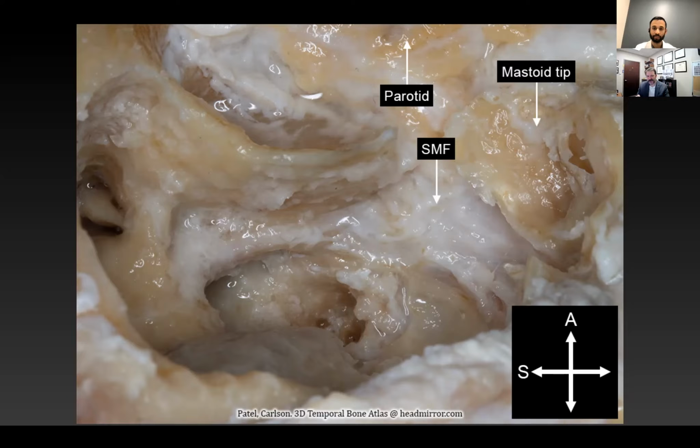I want to draw a parallel to some of the anatomical references that we talk about in head and neck surgery for mastoidectomy. Now you can see the same anatomy from the inside instead of the outside. It's the same thing, just looking at the other side of the bone. During mastoidectomy, people will often say you can follow the digastric ridge and it's at the level of the facial nerve as it comes up. That makes sense because inside the temporal bone, the facial nerve and the posterior belly of the digastric are coming together. We always talk about the tympanomastoid suture line for mastoidectomy as well.